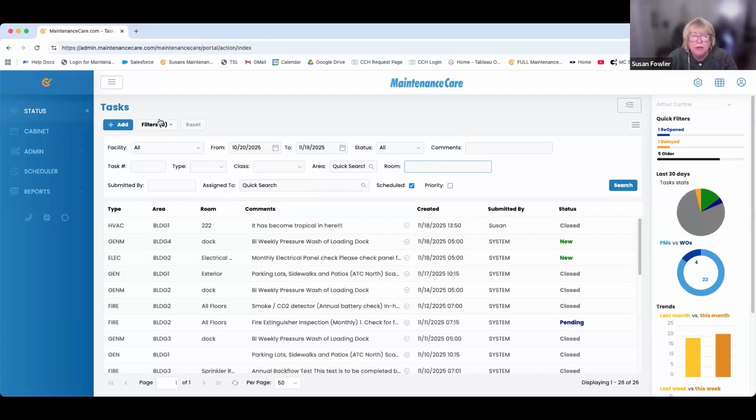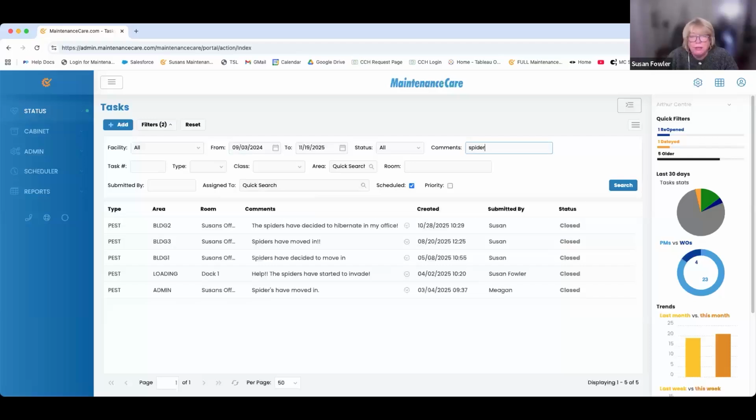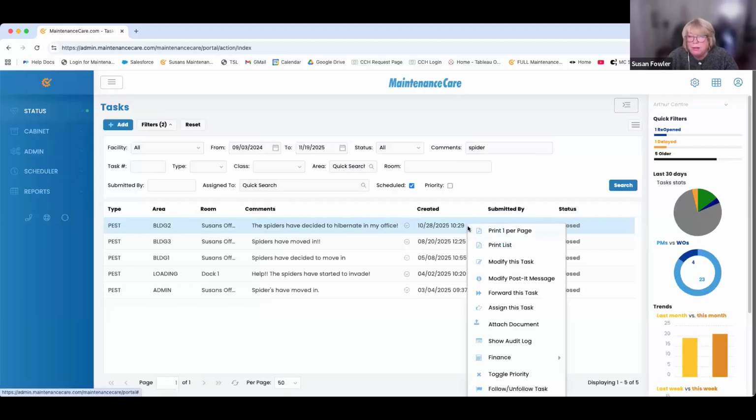So anytime that you open up a search, you can search in keywords. For example, if I went back and searched for the keyword spider, it would bring up all the tasks with spider. And then I can easily, if I want to, print a hard copy just by doing that right click. Everybody should be familiar with the little right click or quick link. It basically takes you to different things that you can do here.